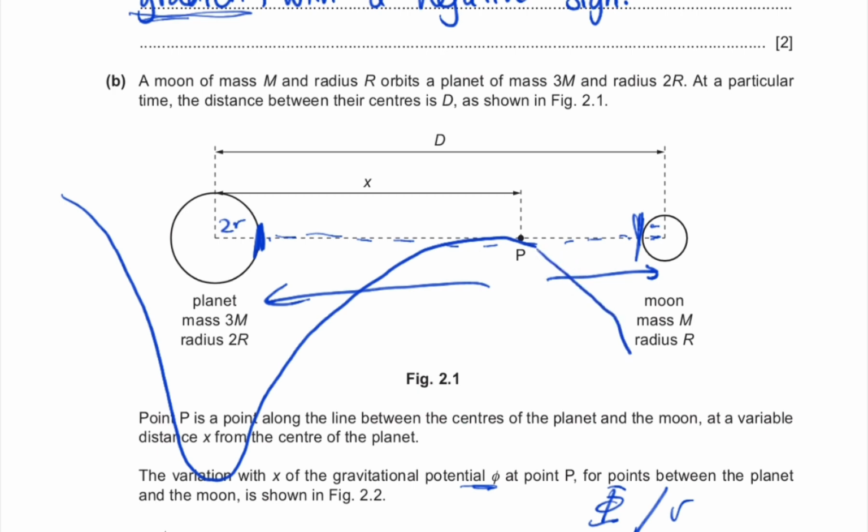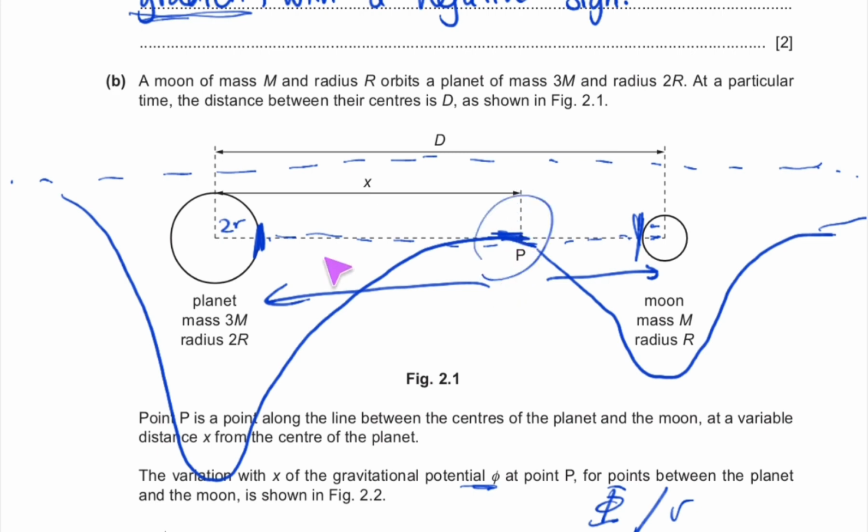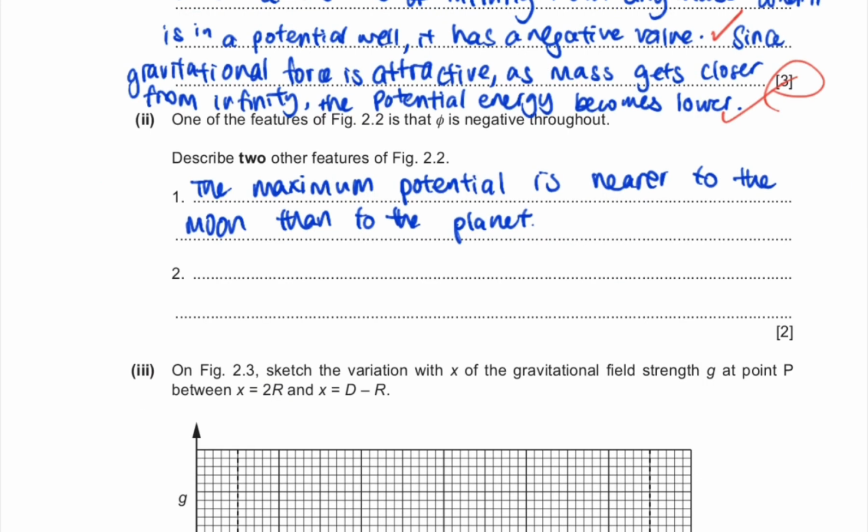It's like a trampoline. Imagine a trampoline that's bending in two ways by the mass. The highest point of the trampoline is still not going to be 0. Let's say this was a 0 level. They still have a long way to go. It's still going to be a negative amount, but the maximum is going to be closer to the moon because this is so much steeper. So that's kind of what I mean by that.